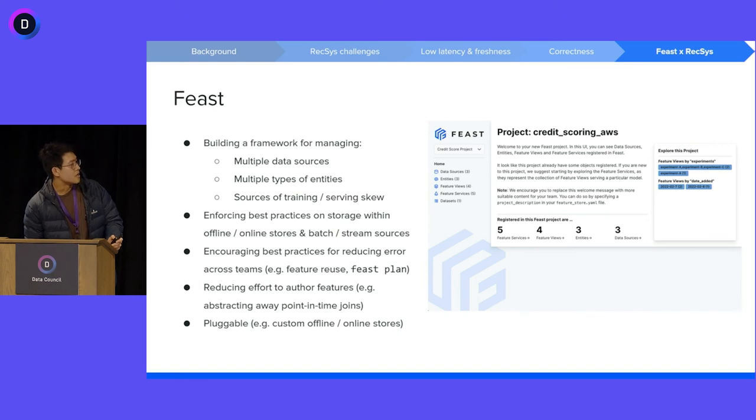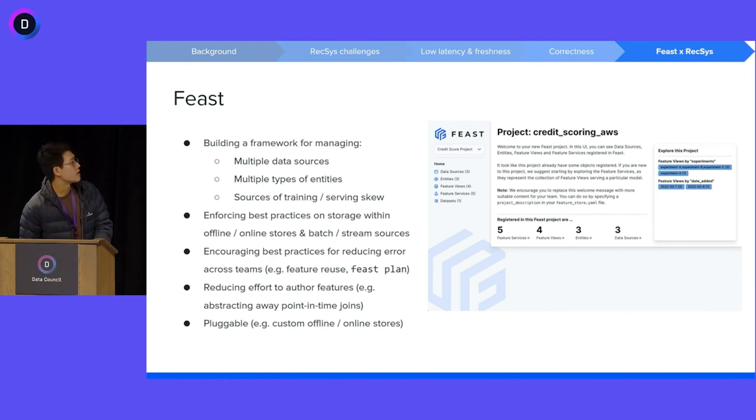And I wanted to show this quick web UI on the right side, which is something that we've been working on recently. A lot of users, when they come to us, talk about how they want to reuse features. And so a very critical component, I think more critical than the average use case when you think about collaboration, is a web UI that helps you manage lineage, and gives you an area where you can see all the data that's moving around and all the different observability layers. I would imagine that this web UI in the future would also have pretty tight integration with that data quality monitoring aspect.